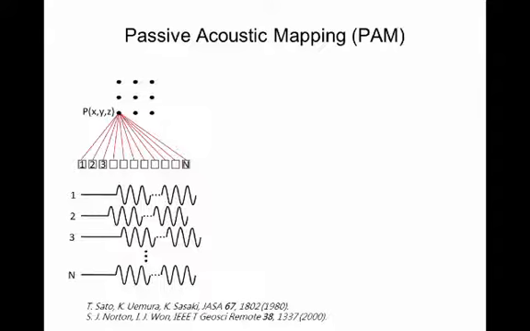We have acoustic sources. In this case, these are bubbles that are activated by the therapeutic ultrasound. The exposures are long, so these are not just short pulses, but the bubbles are vibrating, like in the blood-brain barrier case, for about 10 milliseconds. So we have a long time to collect the signal with the hydrophone, and then we have the signal for each hydrophone, and we just time shift these to form the image in 3D.